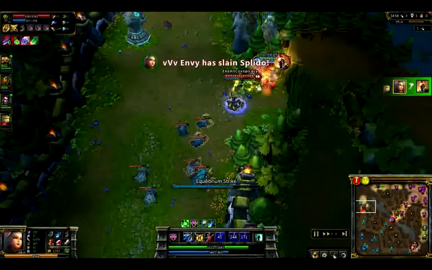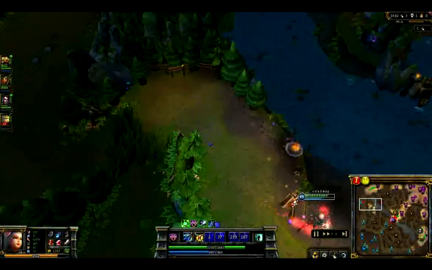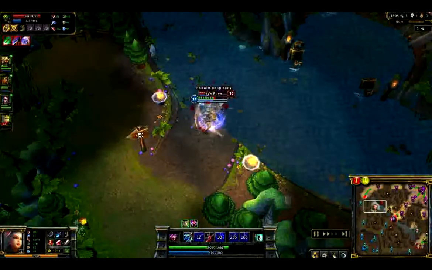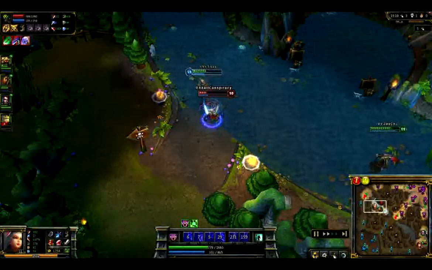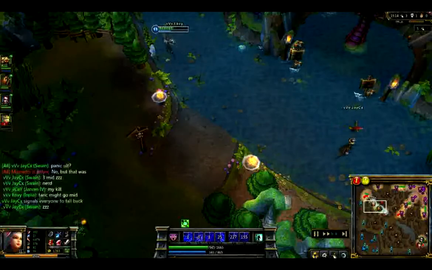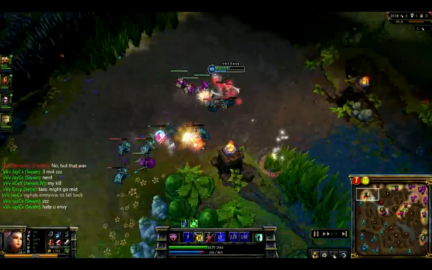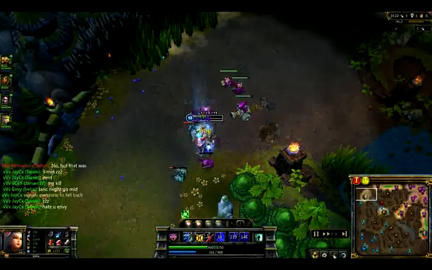Master Yi, however, killed Jarvan at the turret, and I just stunned him, and now I'm running away. Master Yi's going to flash over this wall right here, and I'm going to choose to fight him instead. Because if he gets me low, I'm going to stun him, and I'm going to do a lot of damage to him. I backed up a little too early, though. That was completely my fault. Swain is mad at me because of that. I didn't really see him coming. This is ultimately where I win my lane.